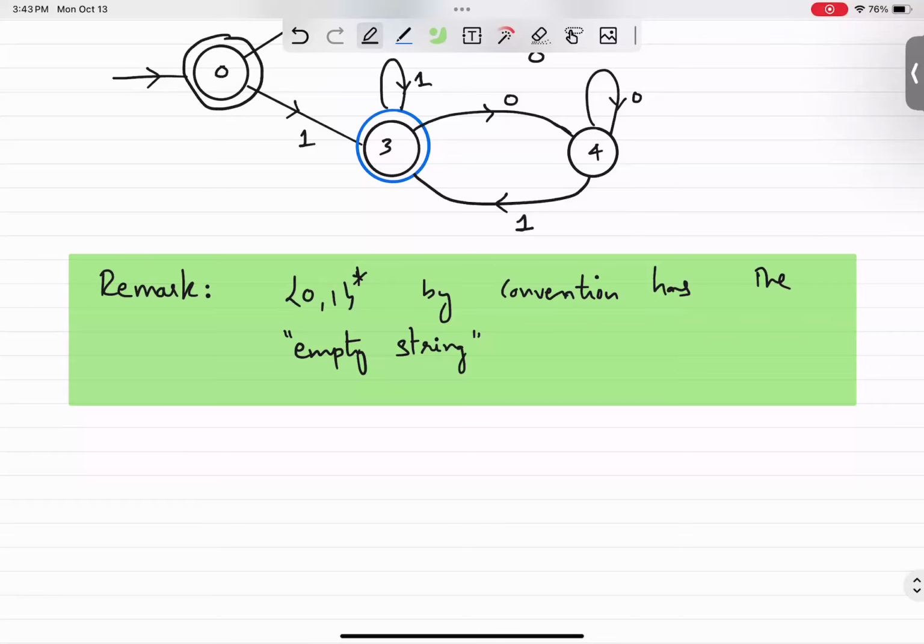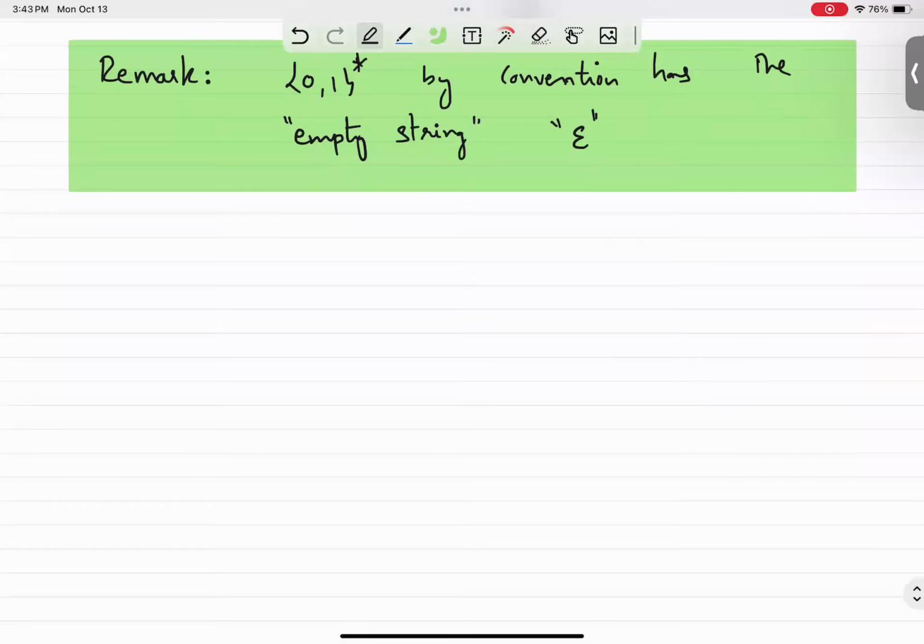Okay, it really doesn't change what we compute or the meaning of the definitions, but we have to stick to some convention, and it is helpful for later compositions that we will do. Okay. And this empty string is usually denoted as epsilon in the literature of DFA. Okay, let's do one more example.